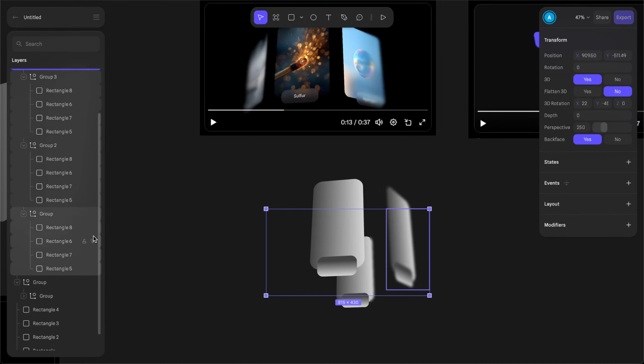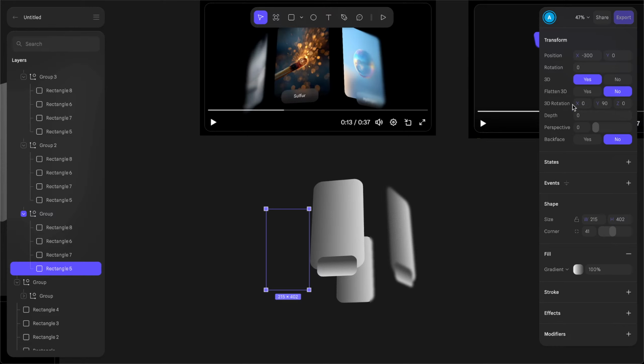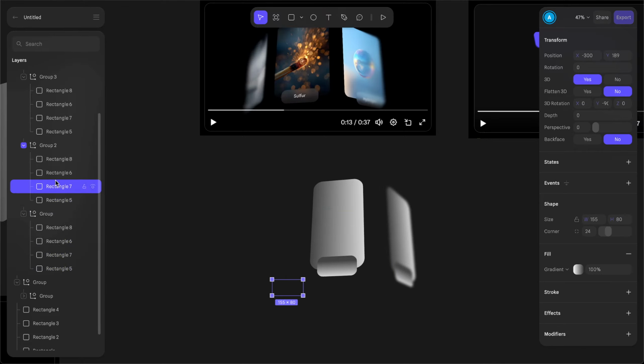Okay, in this group, one is facing my front, one is facing backward. So that's why one is 90, one is -90. So only the front one is seen. I fix that one, fix that one.